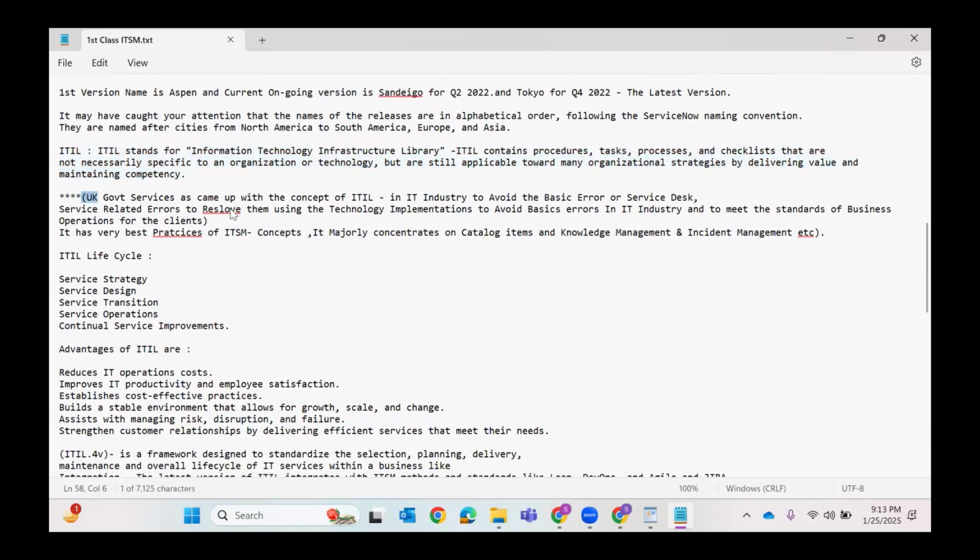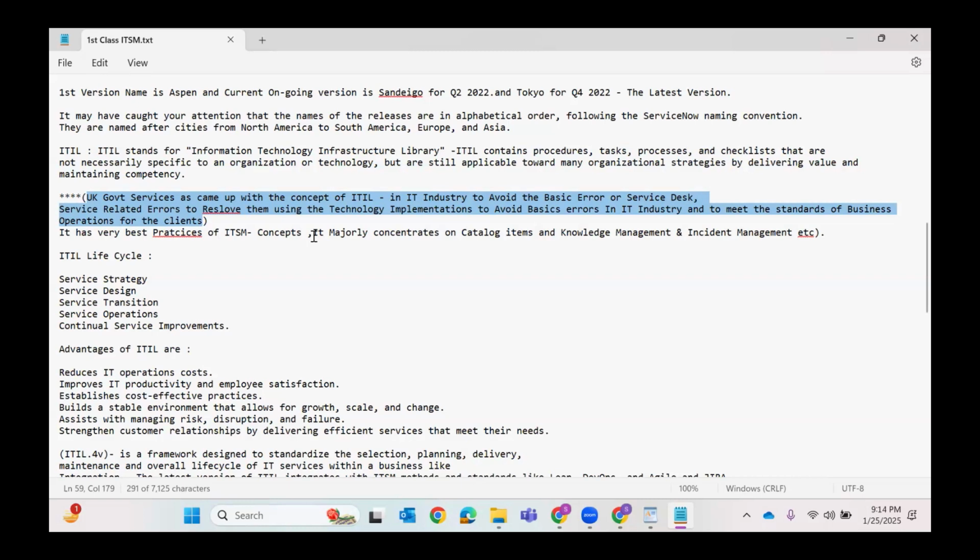Usually ServiceNow was a ticketing system, right? So how was this ticketing system decided or implemented? UK government services came up with the concepts of ITIL, to avoid some basic errors in the IT industry. Usually when you work for a big company, you have a very good strength of employees, and they definitely have some issue or other.